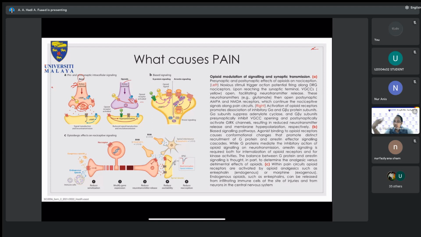It doesn't mean that the signal is not there. The signal is still there. Your nociceptors keep on trying to send the signals. However, due to the blockade at the synapse, the junction between two neurons, your brain does not process what pain is, and thus you don't really feel pain. At the same time, the opioid receptors on the receiving end of the neuron, the other end, cause hyperpolarization. So why is it important?